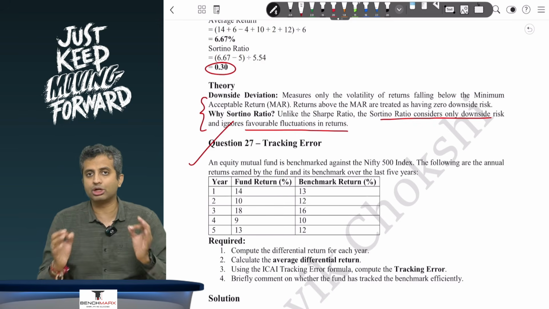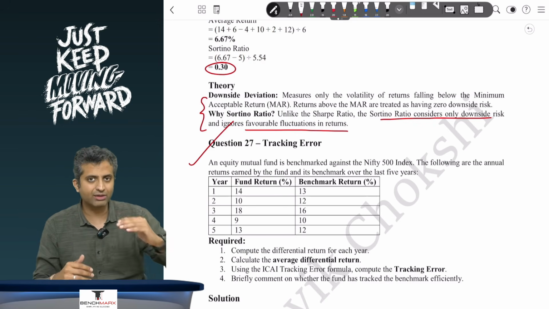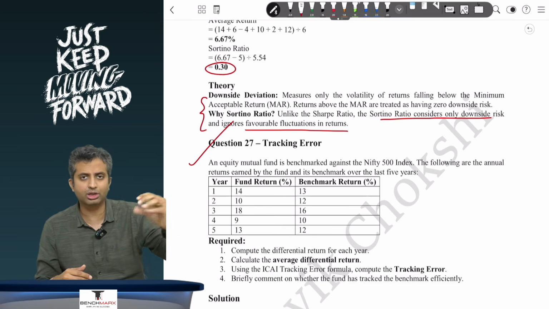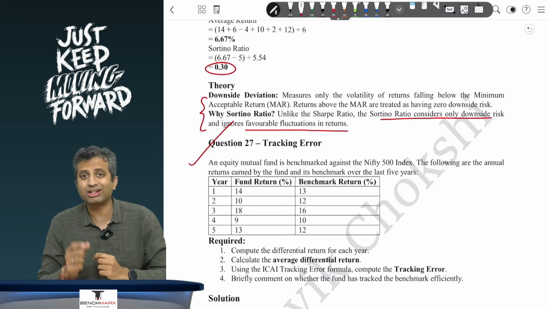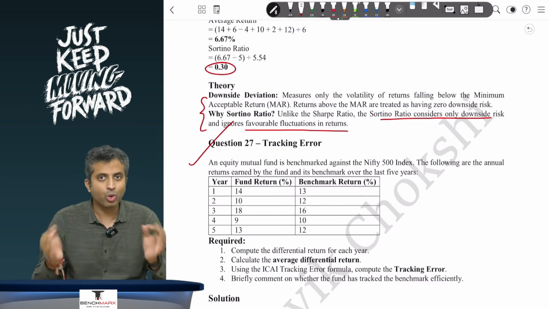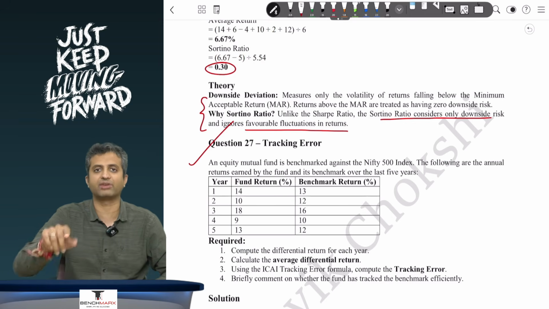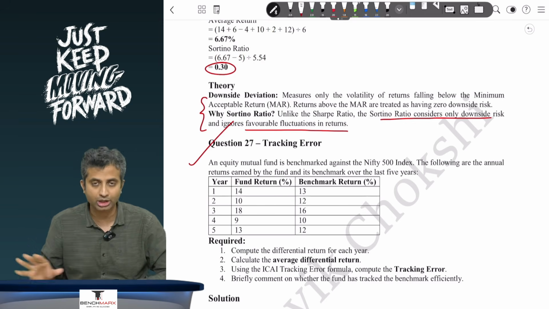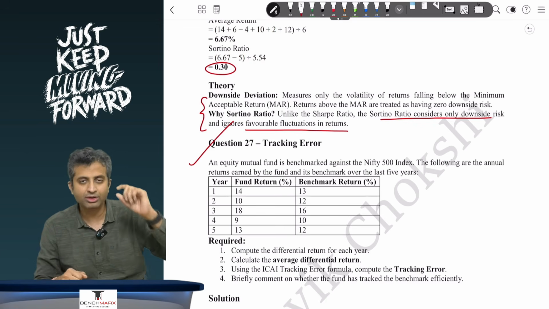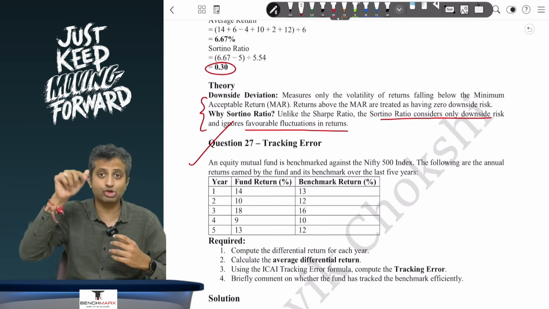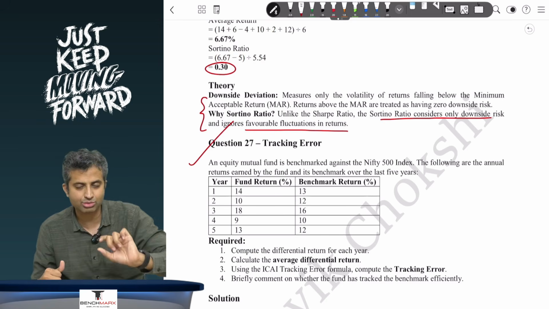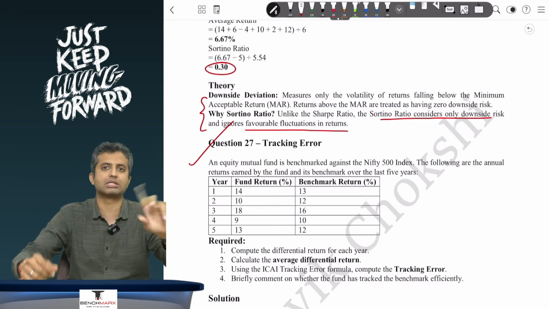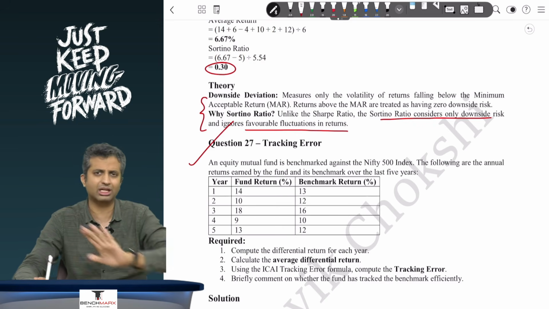And as a result, over here, maybe you have 5 years, and in each of the years, you have your return and you have the index return. The difference between the two will show the tracking difference in each of the years. Now, what is tracking error? Tracking error is like the standard deviation of these differences. That's about it. So when I calculate the tracking difference, that becomes, let us say, your observation, let's say D. So for each of the years, you find the tracking difference, then you find the average tracking difference, and then you find the standard deviation. This is called a tracking error, quite literally.